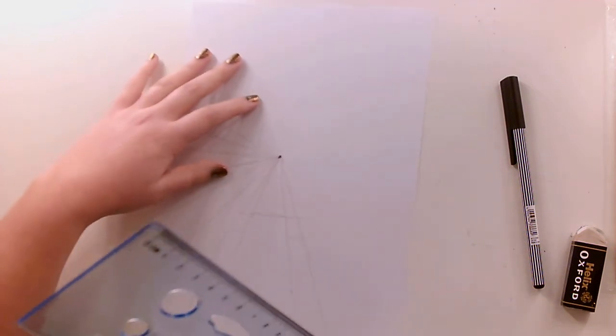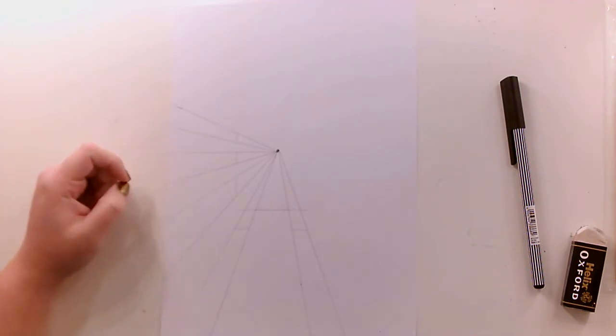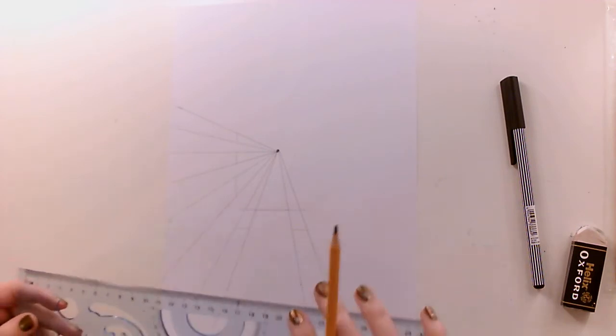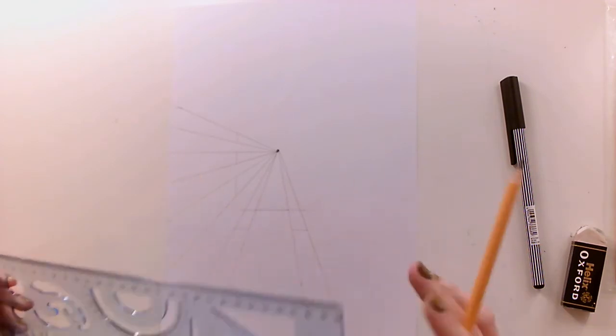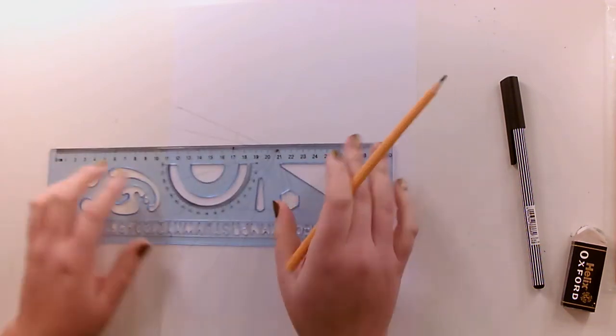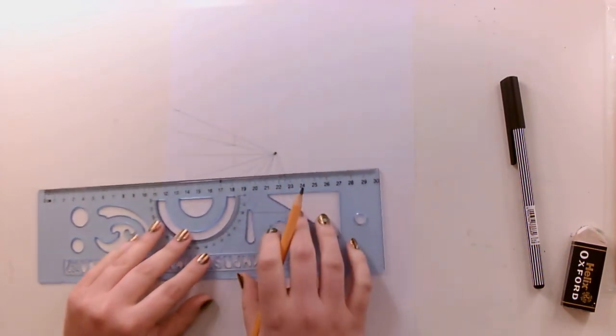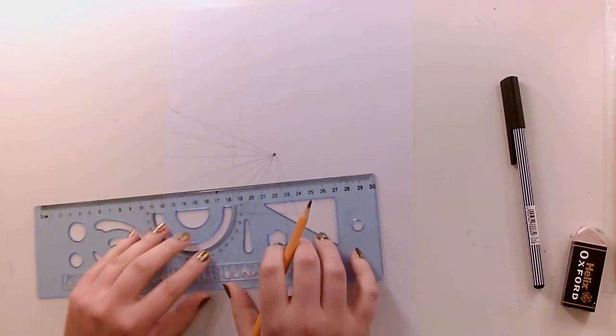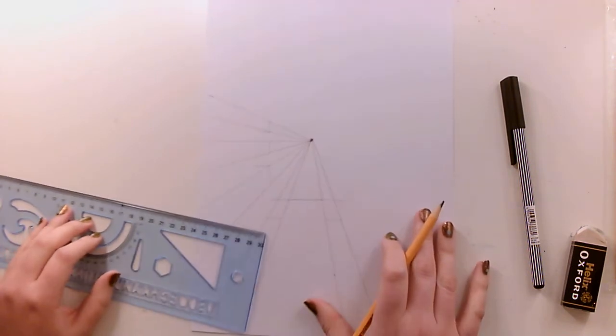Now, the trick here in order to make these three buildings look 3D, because right now they're just three shapes pointing up towards the vanishing point. So what you're going to do is if you're able to create a right angle off of any of these buildings, then you're going to be able to make it look a bit more 3D. So for this one here, for example, I can create a right angle here. So I'm going to do so. That one I can't because of the position that it's in, but this one here I can. There's my right angle.